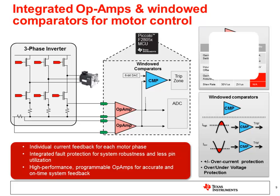The windowed comparators are also new to the F2805x series. They bring the ability to monitor for both positive and negative overcurrent protection, giving motor systems more responsiveness and quicker reaction time to faults. Further, the comparators have a direct asynchronous connection which can trip the PWM modules, allowing very streamlined and responsive fault detection and correction.